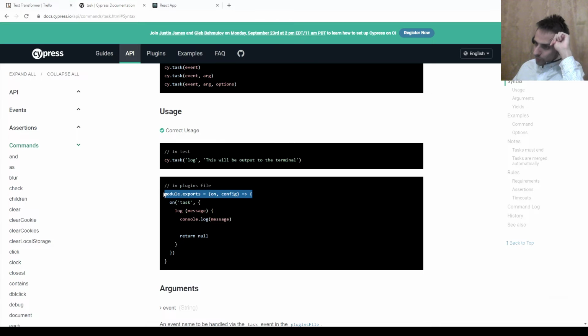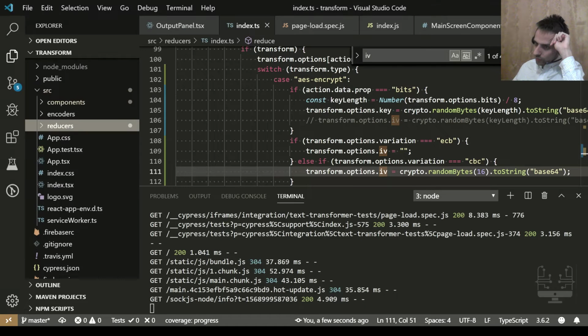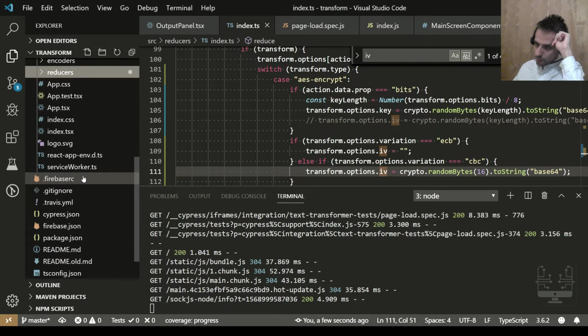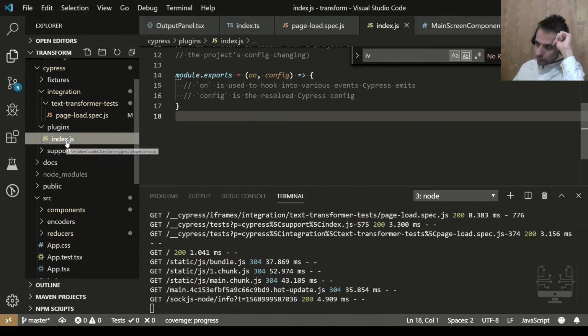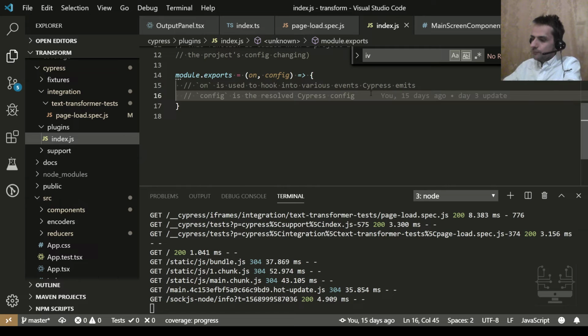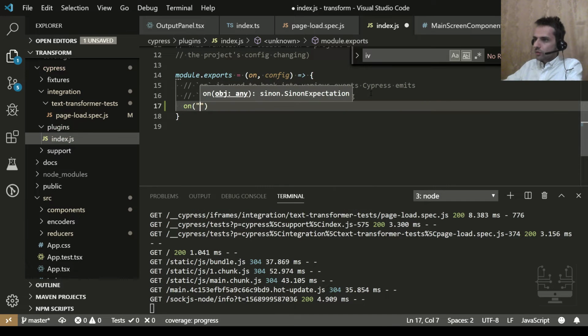So inside the plugins file we need to define our task. So let me try to do that. Plugins index. Okay, so here we define our plugins.